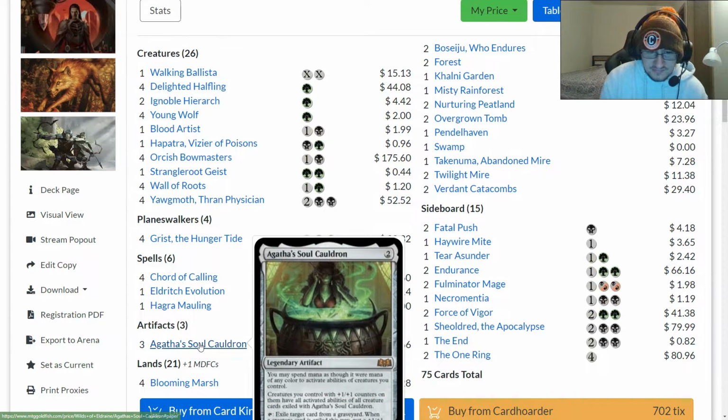Agatha's Soul Cauldron is the final spell in the deck, and it opens up an even bigger can of worms than what we previously had with the Yawgmoth deck. So everything that I just explained is basically how Yawgmoth has operated up until Wilds of Eldraine released, and then Agatha's Soul Cauldron kind of turned it on its head.